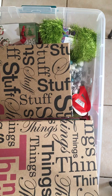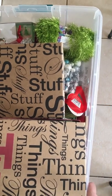This doesn't include dies and stamps, and also the paper pads that I want to use up too. But I thought just doing the particular bin would be fun, because I know that we all have our storage bins as crafters, and I just thought it would be fun to see what was in here, because it's kind of like actual Christmas when you open it up after a year and you forget what you have. So I'll try to show you.